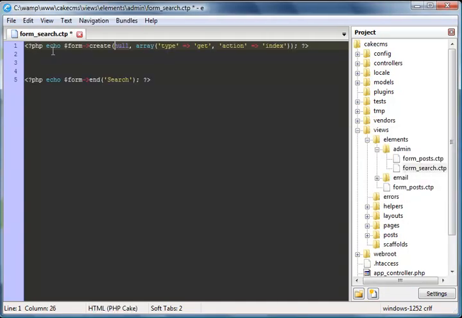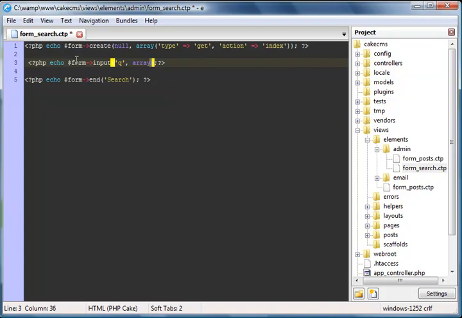I've got it on shortcut, and you'll notice here the first parameter on the create method of the form helper, you'll see that I've got it set as null. It's not set as a model name because this is just a search form. We're not using it for any type of model, and this will just send back to whatever action, whatever controller we're on, and the action index. So let's create an input box. We'll jump in here and we'll call this input box query. We'll just call it Q for short.